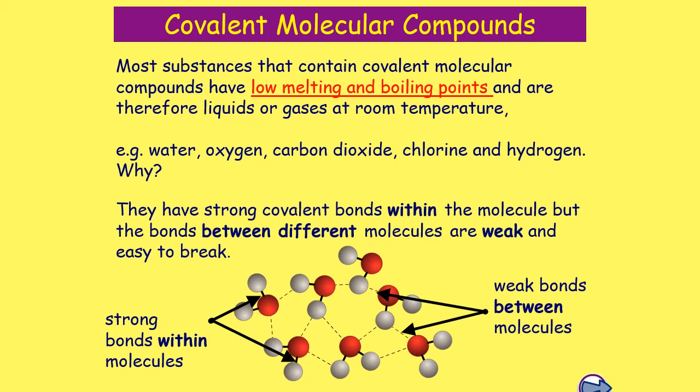So this is water, and the thick lines are the strong bonds within the molecules, and those are covalent bonds. And it's really difficult to try and actually break a water molecule into something smaller. However, as I said, between the water molecules, if you put one water molecule beside another, it's very easy to pull them apart, which means that the bonds between different water molecules are weak. And that's what we see with molecular covalent compounds.